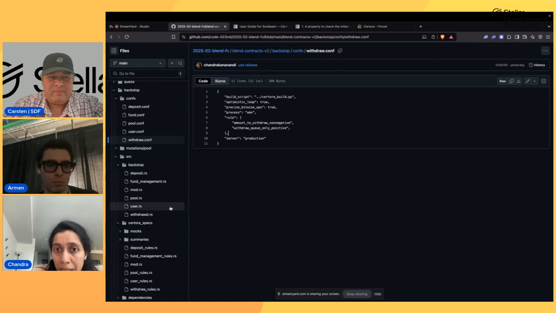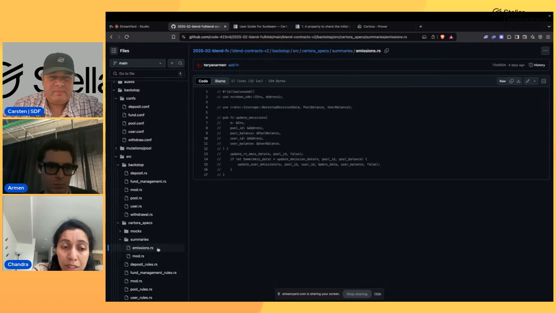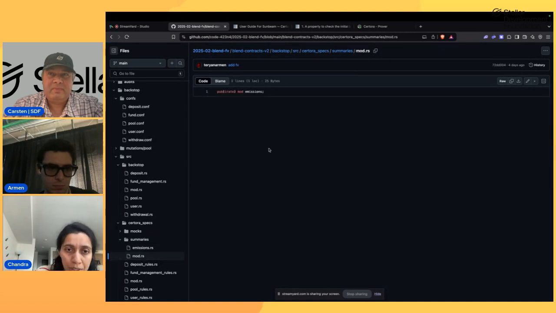Another thing that you may have to do is summarize various functions. The best way to do this is the following. In the Certora specs directory, there is a directory called summaries, and the mod is where you expose all the summaries that you have written.